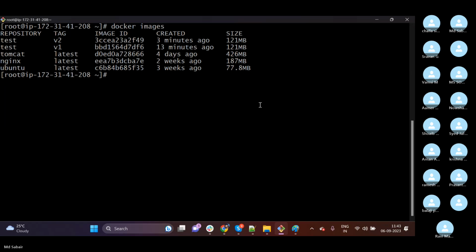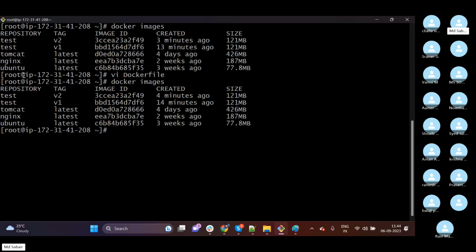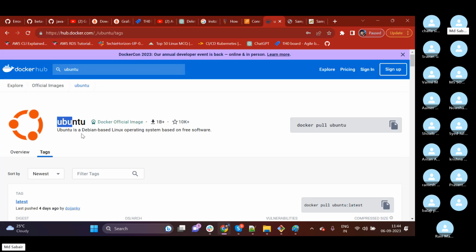Okay, so now, for example, let me not touch this for now. So we have created our images, right? So now I want to store this image in my Docker Hub registry. Means I want my image to be seen here. I want to push my image to my Docker Hub. So what can we do?